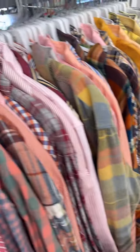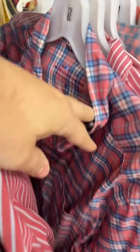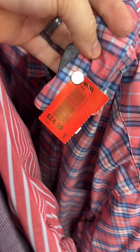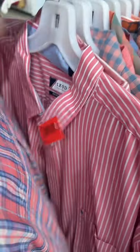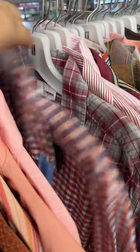I do like a Goodwill nylon holders better than red, white, and blue staples. Yeah, it's true. This is another good shirt, but red, white, and blue, nobody's paying $24.99 for Vineyard Vines on the go. Not one person's gonna walk to this store and buy that. I know they're watching right now. It ain't gonna sell. It's gonna sit here.